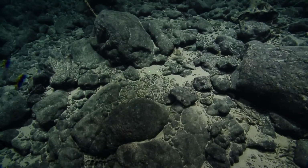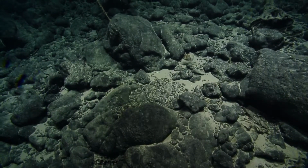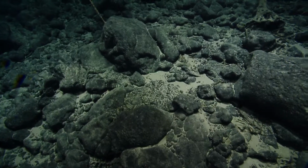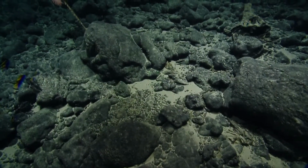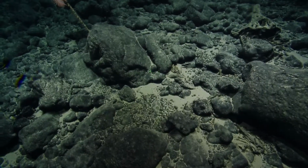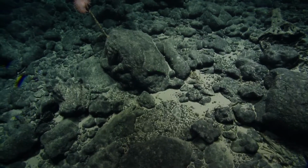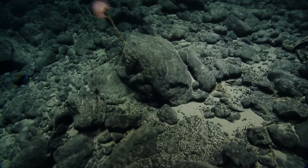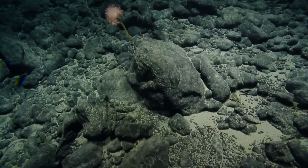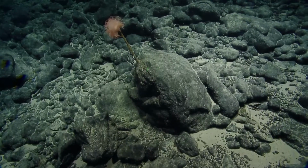It's possible that some of these sponges died even thousands of years ago. One died here 1,000 years ago, another one died 800 years ago, one died 300 years ago. So they start to build up, and they just don't decompose very quickly. They sit there for a very long period of time, and as the community slowly dies and you get new ones, it starts to build up some of these dead ones.